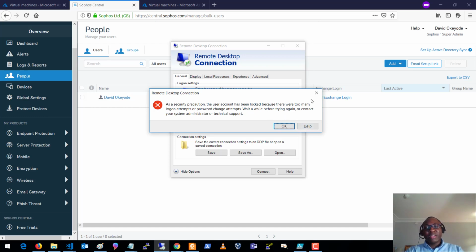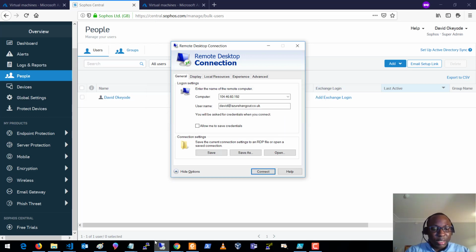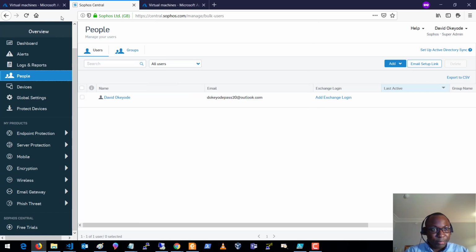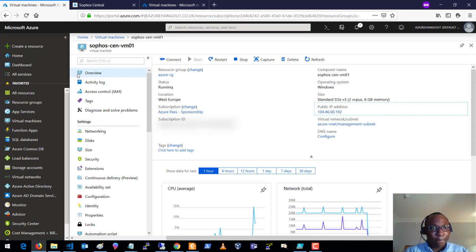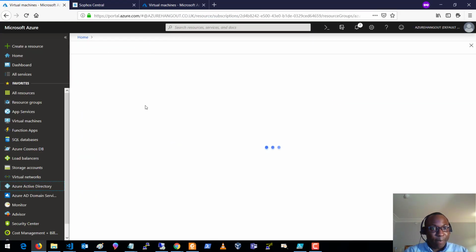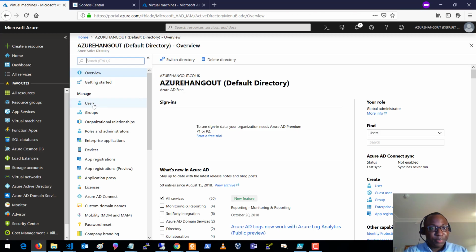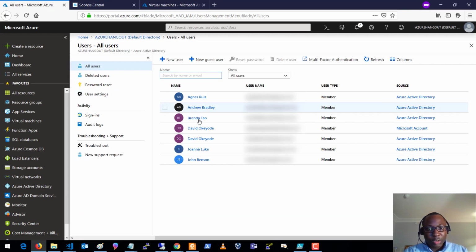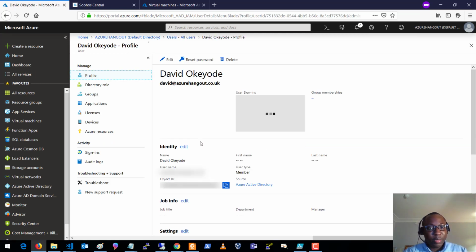So I'm in a bit of an issue here, because if I go back to Azure AD and select my user, the only user that I've currently added as a member of the admin group for Azure AD Domain Services is this David user, and it's showing me that the account is currently locked out.